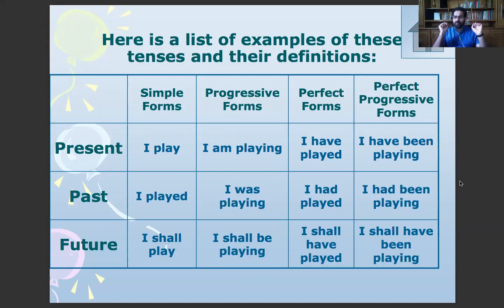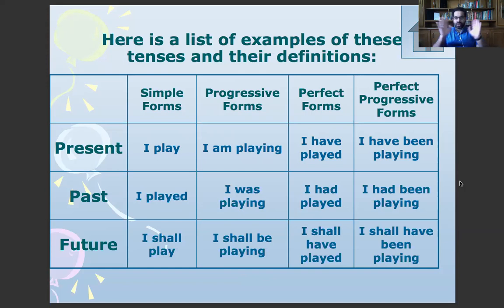In the last minute, I would like to recapitulate my lecture with you. 3 tenses, 4 aspects. Present tense, present simple takes no helping verb. And present continuous basically takes is, am, are as helping verb. And present perfect takes has, have as helping verb. And present perfect progressive takes has or have been as helping verb.